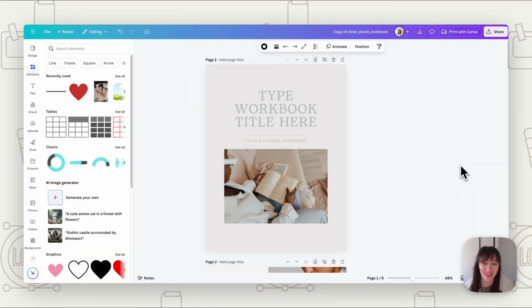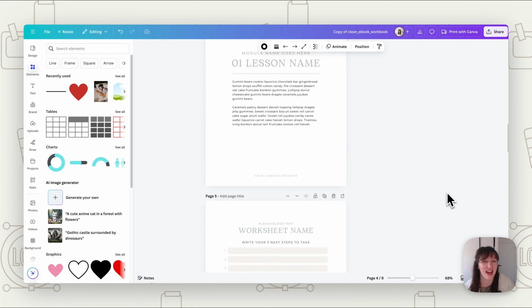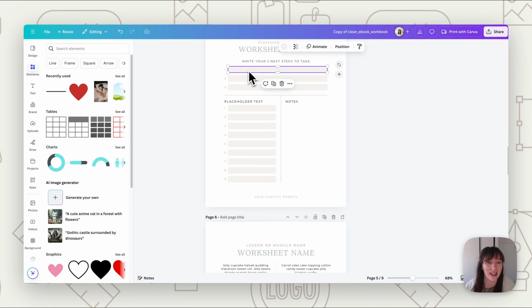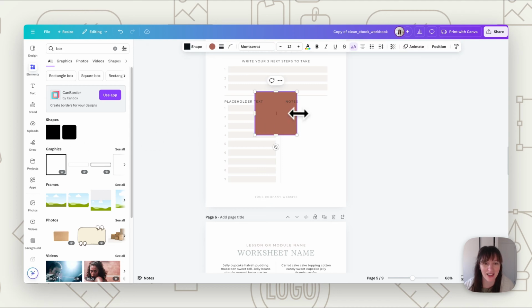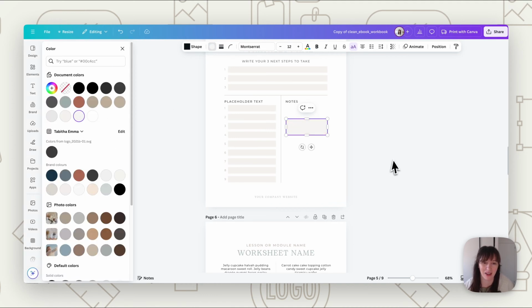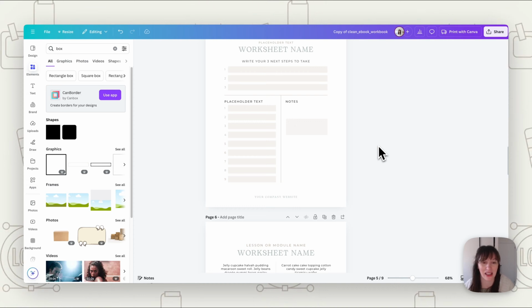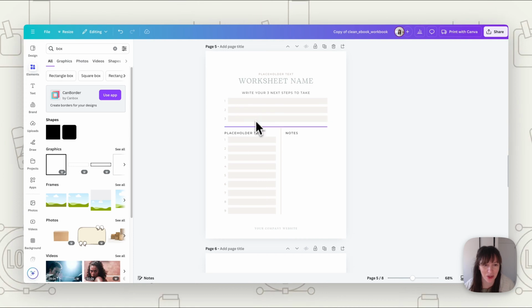Okay, so the first thing you're going to do is design your workbook in Canva. So I've got a design here, and what I've done is create areas where people can fill in text. So all I've done is just simply put a colored box in. So to do that, all you do is go into elements and grab a box, and then you'd size it to the area where you want someone to be able to put text and choose a light color where people could actually write on top of. So usually a light gray or a light creamy color, something that's fairly light and easy to write on top of. So I've got a page here with some short text here.